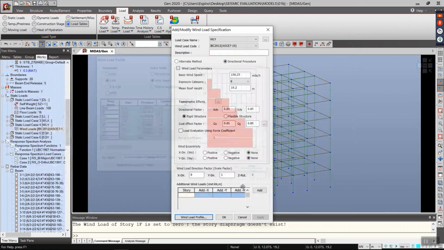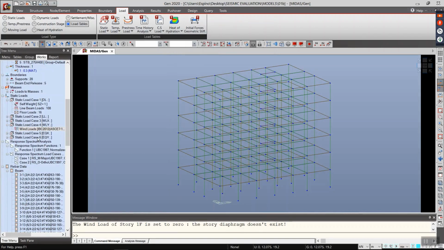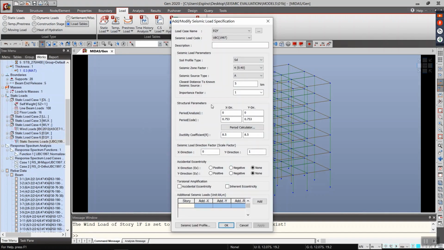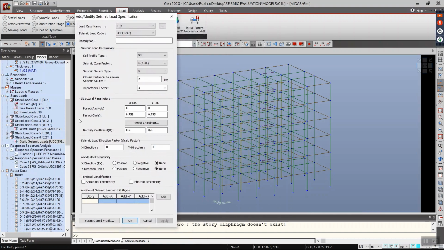So same with the seismic load. So for the seismic load, you have these parameters based on, for example, the plan or based on the test or on the specific location. So if you don't have the data.